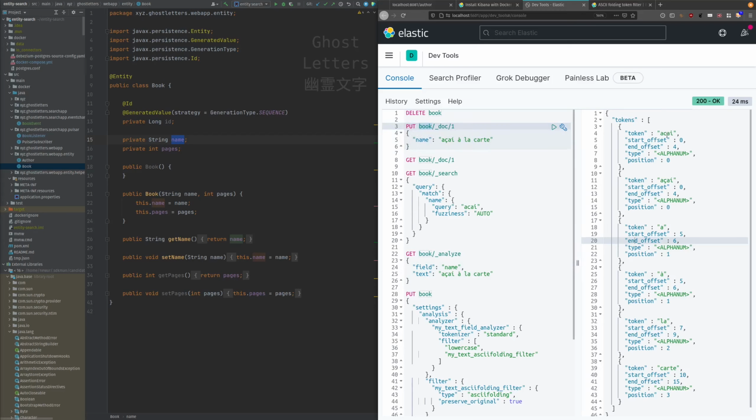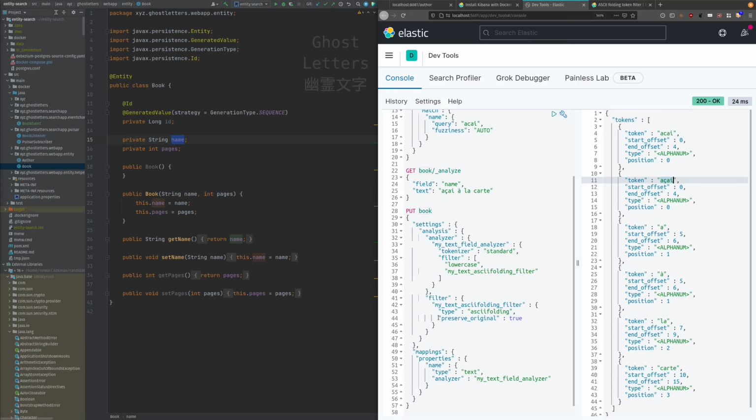So you can see it created a string representation only with ASCII characters, but it also kept the original one. And this is because of this setting, preserve original true. So you don't have to use that, but it might be helpful. And you can also see, actually you can't see it here, but let me change here some letters and run it again.